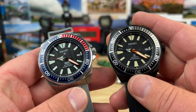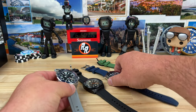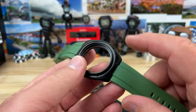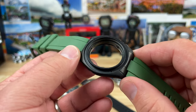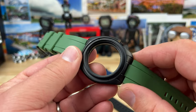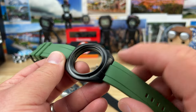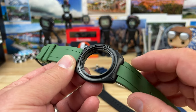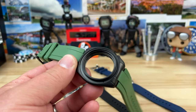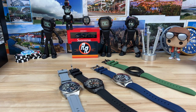Let me know what you think. Definitely check out Clockwork Republic whether you have the Samurai, the SKX, the 5KX, or mod cases — they're still working on those and making sure they all fit. There's a chance some may not fit, and that's part of the modding world — tolerances and variants. But if you have a mod case, definitely look at the strap option as well. If it's an aftermarket case that fits the SKX end links, give it a try. It might work for you. And if you have gold or rose gold cases, you can put one of these straps on that watch — it would be a pretty fun mod.